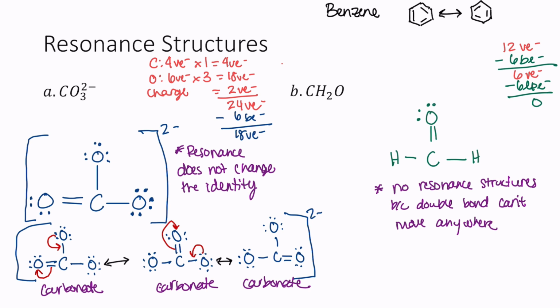In carbonate, I can have 8 things around oxygen. So I can move my double bond to this oxygen here, and then I can move it to the next oxygen. I can move my double bond, so there is resonance. Here, there is nowhere for me to move the double bond because there just isn't room.